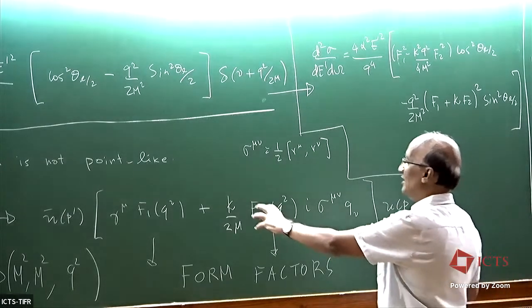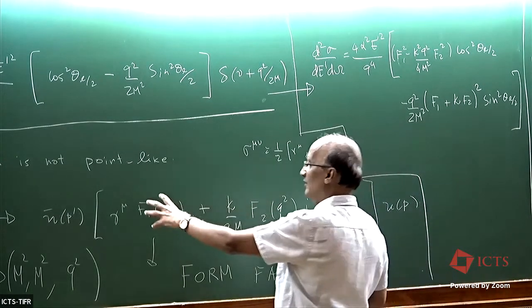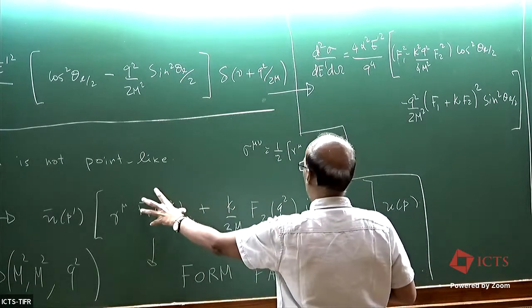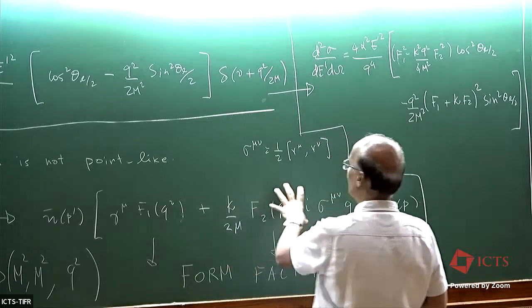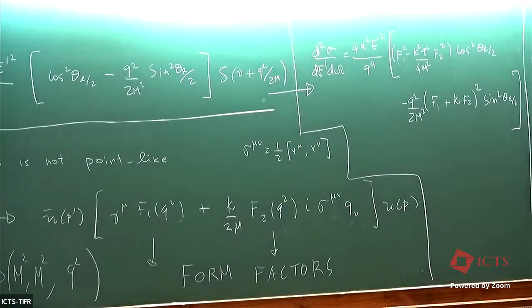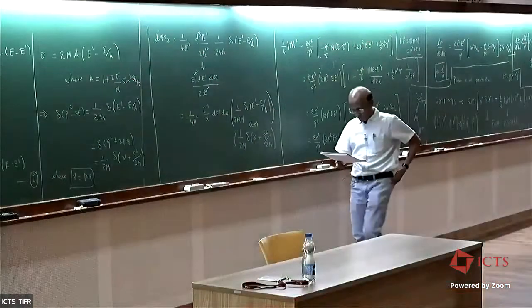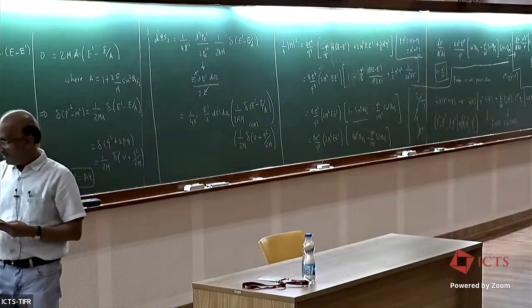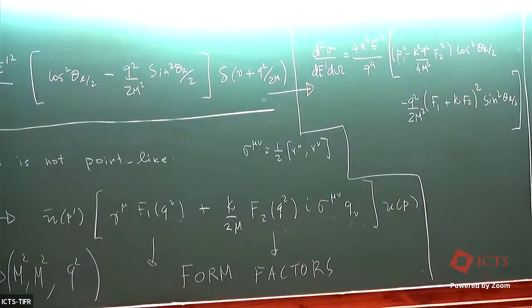So this is called the anomalous magnetic moment, and these form factors correspond to the electric form factor and the magnetic form factor. There is a better way of expressing them. It's not this quantity that is most frequently used, so I'll just write down another one which you can use for studies.